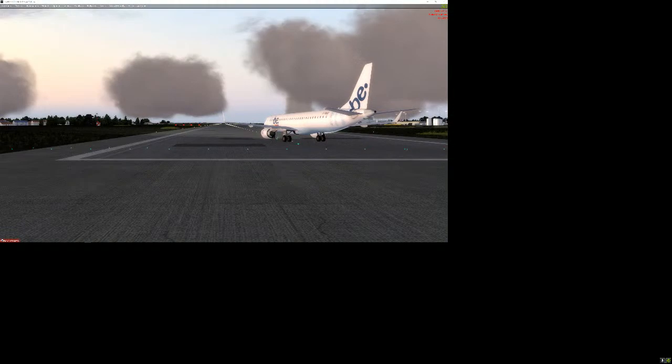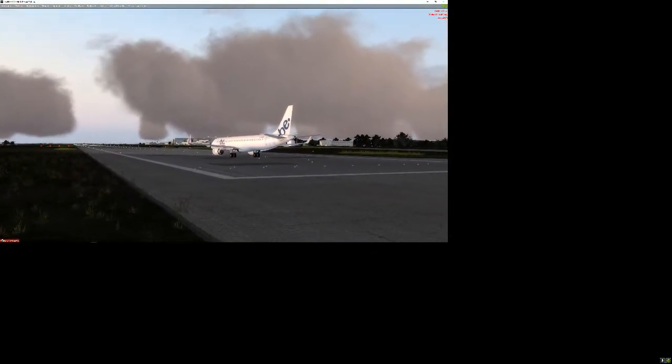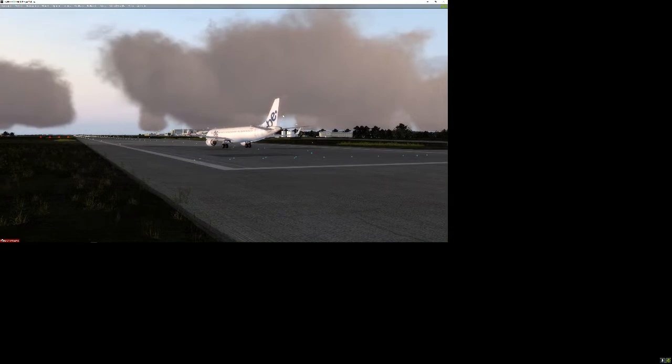Embraer. Get out of the way of his jet wash. See us in the background there, the red tail.